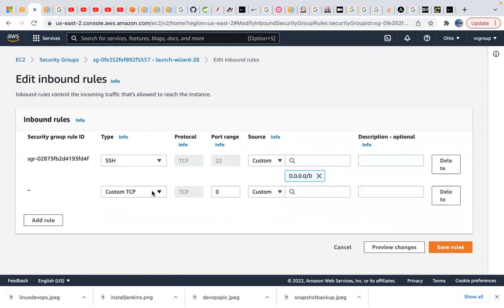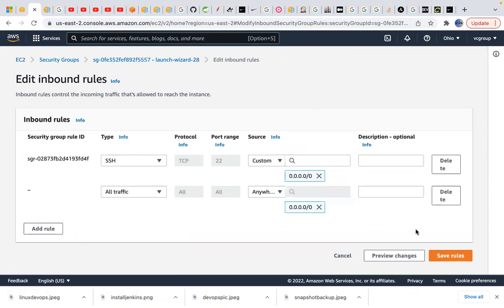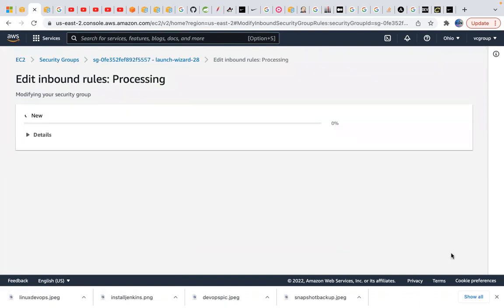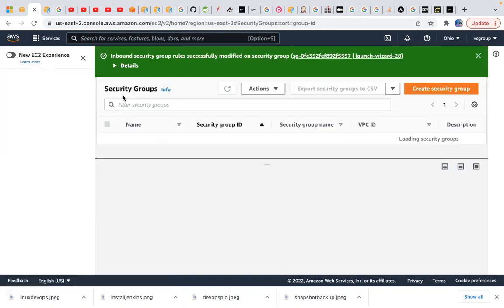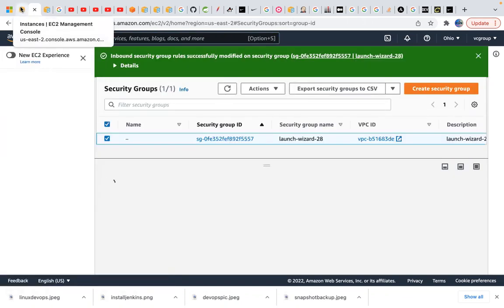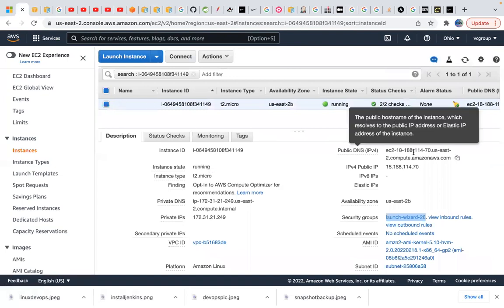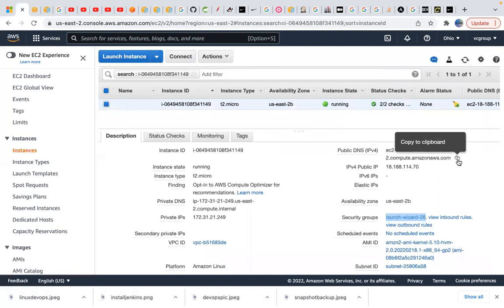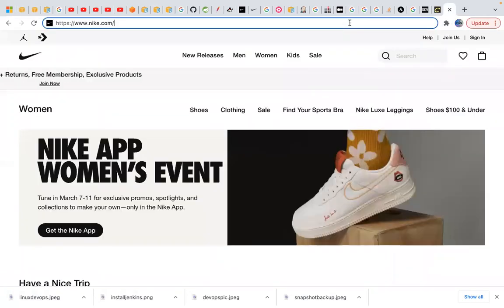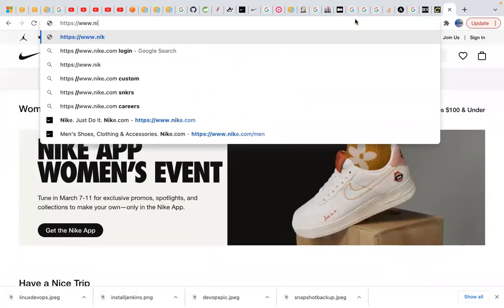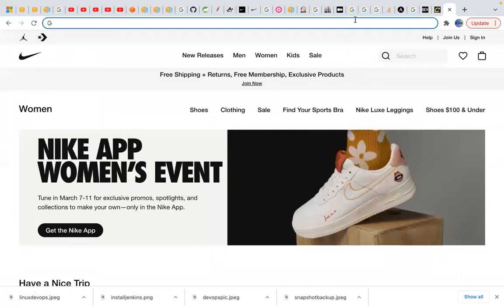Add a rule, allow all traffic, and I don't care because I don't have any security secrets for this application, and nobody is capturing my data. All I have to do is just grab this, open a new tab. I have my own application. I don't need Nike anymore. So let me go to Nike.